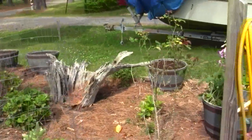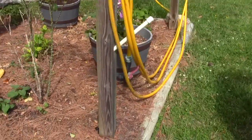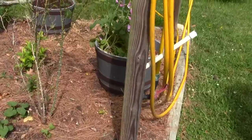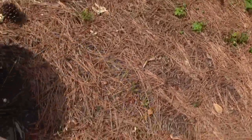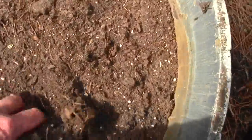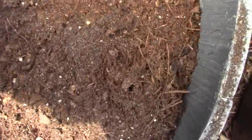All right, we're having to rejuvenate our whiskey barrels. See, we got one there, one there, one there, one there that we got a volunteer digitalis foxglove coming up in. Now this is what we've taken out. And you can tell it's pretty lifeless, pretty gone. What you want to do is dig down in here until it gets to where it's no longer lifeless. In fact, we're going to take a little more out of this. But see, that's got a little more substance to it. This is nothing.